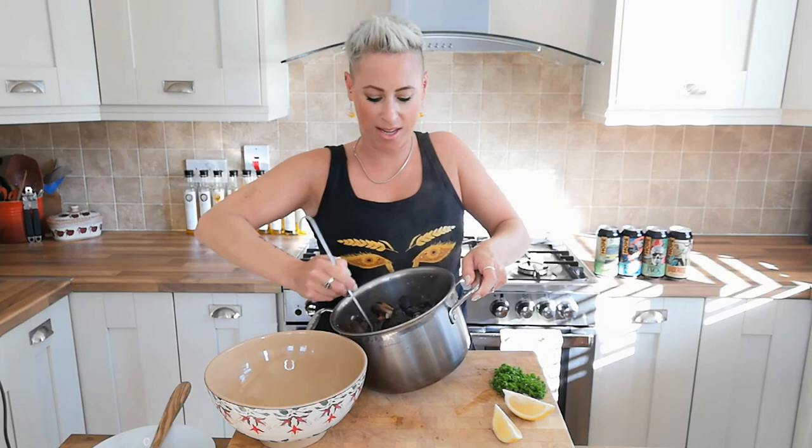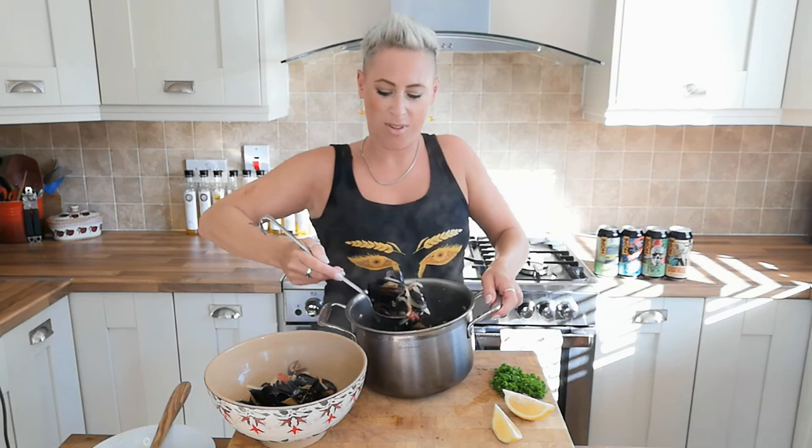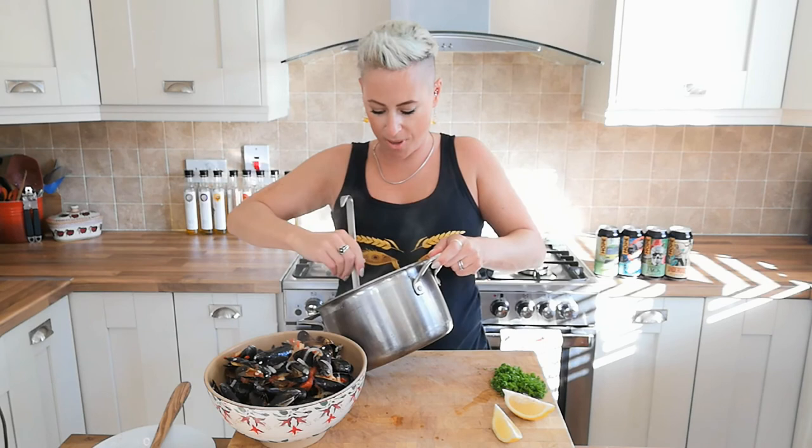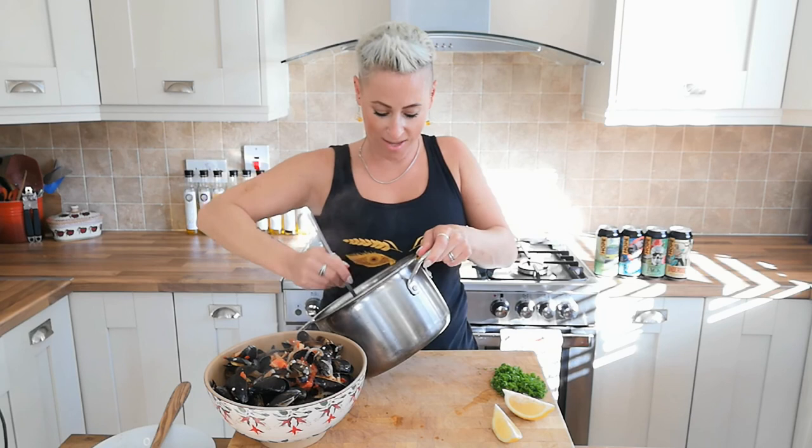Now, just ladle our mussels and our broth into a nice serving bowl. You can see it's just so vibrant. Reminds you of summer. A good broth over the top. Probably got quite a lot in there anyway, but there we go. And pretty much serve immediately.